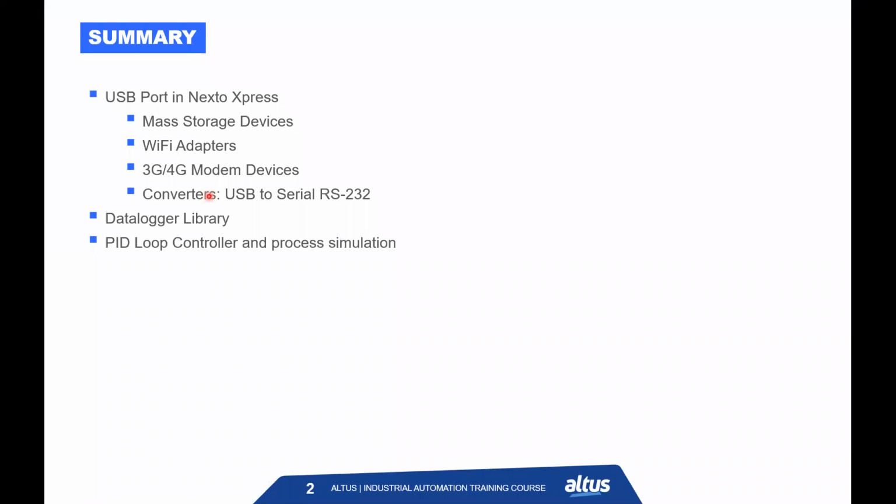Our summary for today is we will talk about USB port, mass storage device, Wi-Fi adapters, 3G, 4G modem device, and converters, USB to serial, RS-232. We will talk a little bit about our data logger library and with an example. And we will finish these sessions with the PID loop controller and some process simulation here with the Express that I have in my hands, okay?